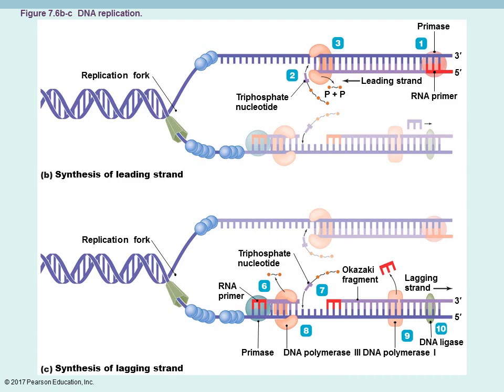Well, you have all these little fragments that are known as the Okazaki fragments. DNA ligase, as shown in number 10, is an enzyme that's going to come in and connect all those Okazaki fragments together. Kind of think of it like DNA superglue. So it connects all those little pieces together. When it finishes where it currently is shown, it will then move to the section by number 9 where there's that little gap. That DNA polymerase 1 will remove itself. The DNA ligase will then go there. When it is done connecting those two fragments, the fragment that started at 6 should be completed all the way towards that primer near 7, and then the DNA ligase will connect those together. Because of the extra steps, it takes just a little bit more time to complete this process, so that's a lagging strand.